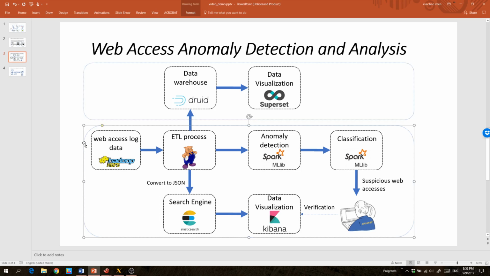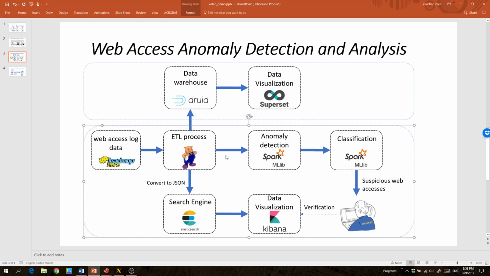So the web access log data are stored in HDFS. Then I use Pig Script to perform ETL: extraction, transformation, and load.